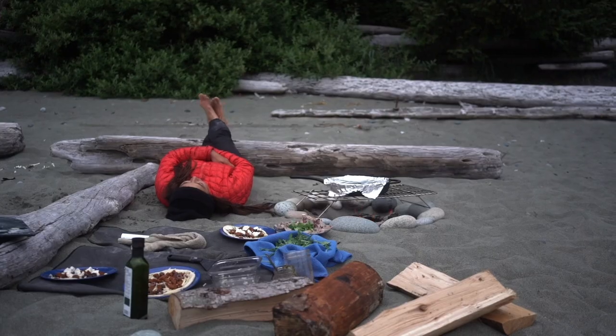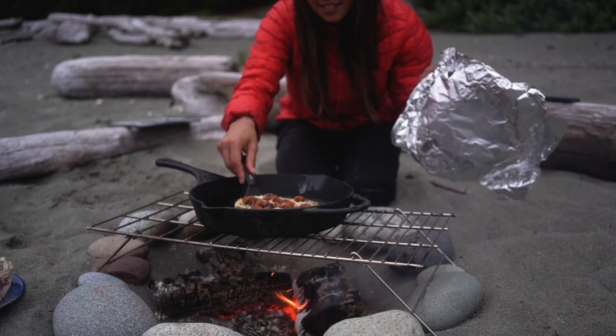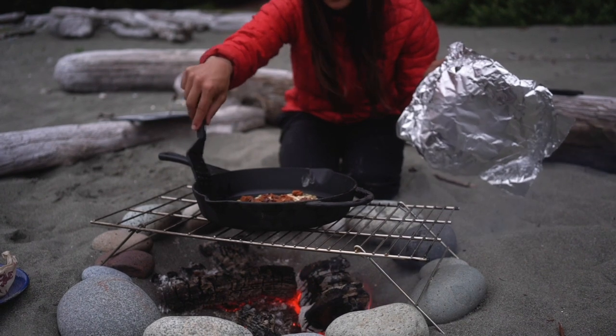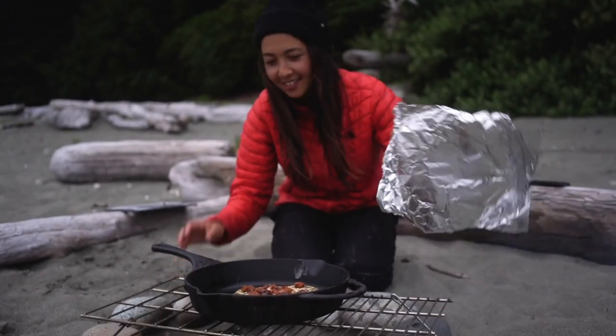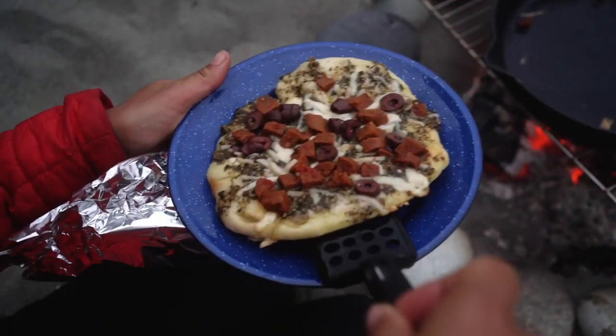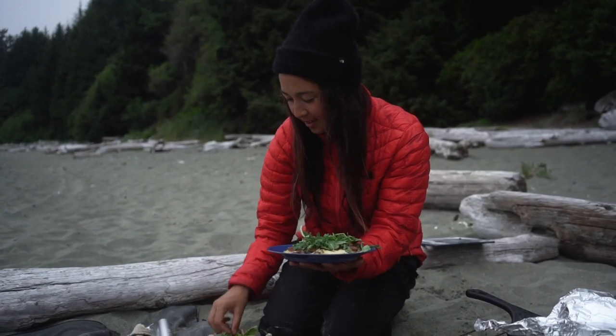Take a peek at your pizza. Cooking time will vary depending on the fire and how close the rack is to the heat. Check every two minutes after to make sure you don't burn it. This pizza ended up taking 10 minutes to cook. Transfer to a plate and add a few more fresh ingredients — we went with arugula and basil from a friend's garden.